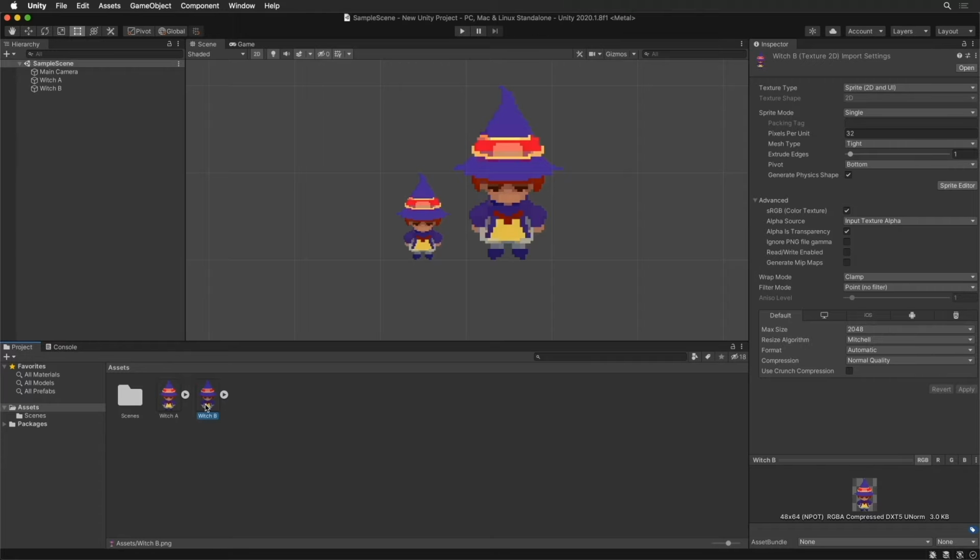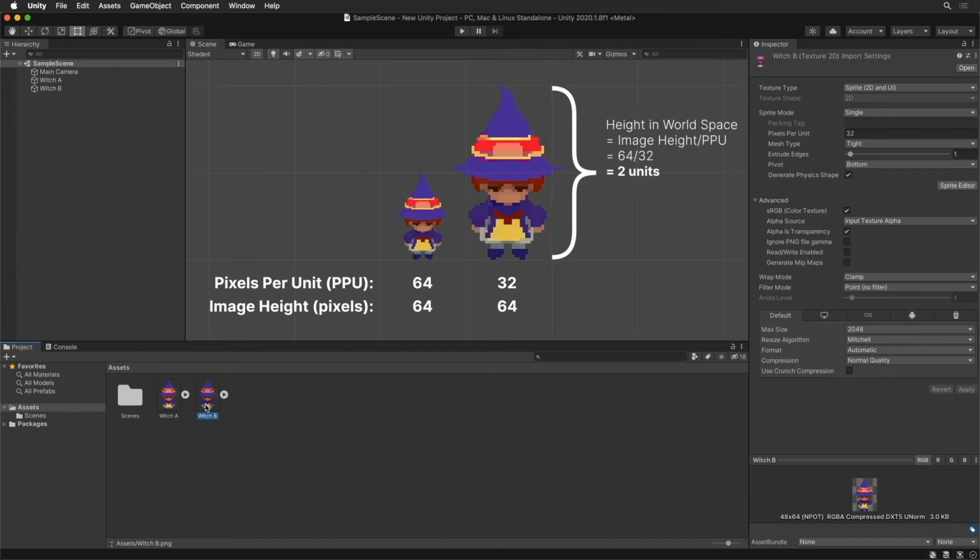Pixels per unit is a central concept in 2D. A sprite's pixels per unit value, or PPU, determines how many pixels of width or height in a sprite image correspond to one distance unit in world space. It's important to consider the PPU of your sprites as early as possible. Apart from controlling pixel density, it also affects how sprites are used by the sprite renderer draw modes, as well as other systems, like the tile map.